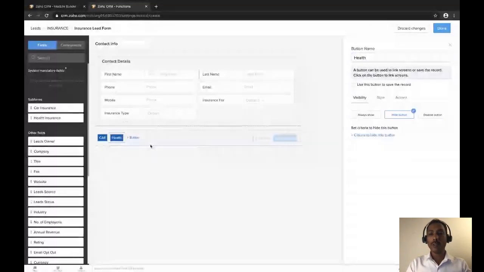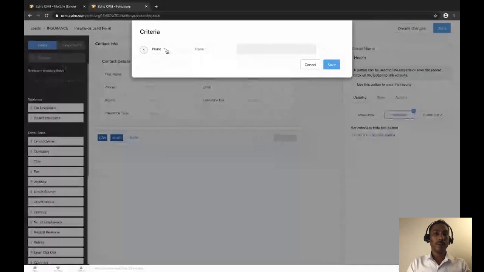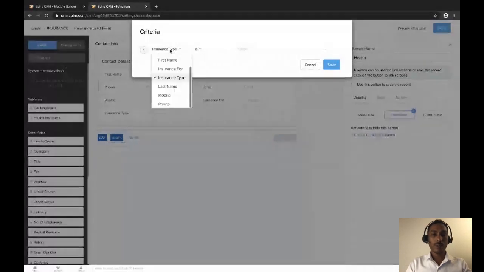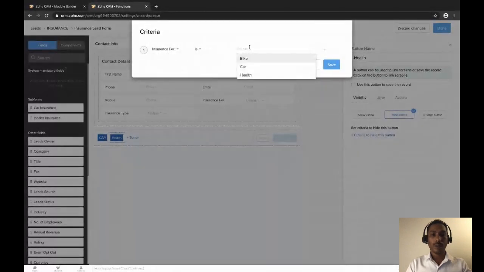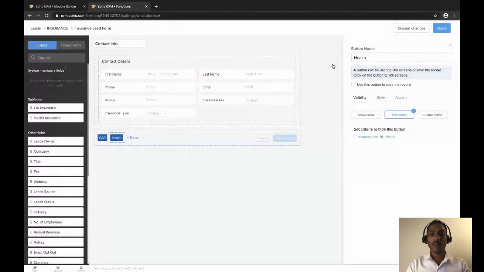I have an option like always show or hide a button. When I choose hide a button, this is where I can mention the condition. So I will say insurance type is insurance for is health, save.